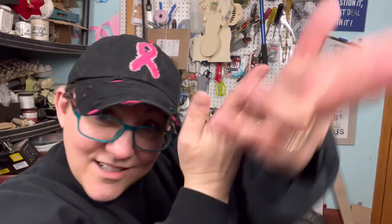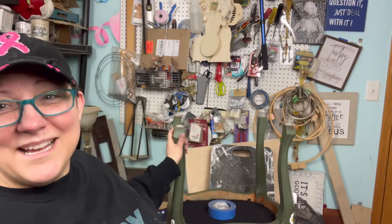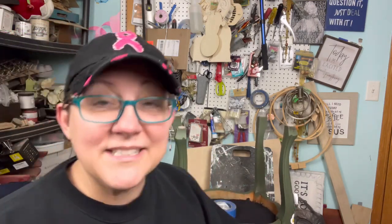Oh, it's so grand. Look what else is in the workshop. It's my $10 purchase, and I'm going to tell you this — I will at some point in my life be cognizant of the fact that I need to pick up pieces of furniture and flip them over before I buy them.